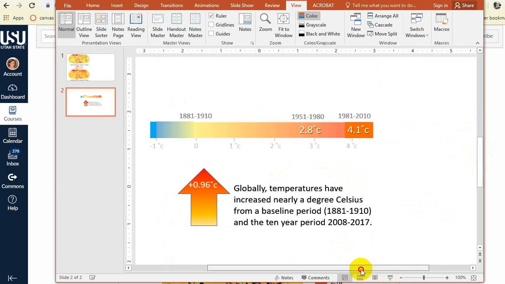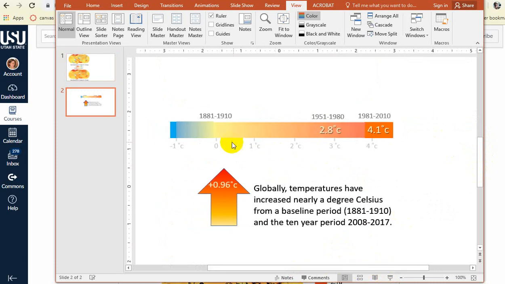So the second thing I tried to do is create one scale bar, and apologize because I basically was cutting and pasting a bunch of stuff together, so it looks a little shoddy. But the idea is, if what we're talking about is an anomaly from that baseline period, I went ahead and labeled 0, 1880 to 1910, and then tried to represent that we've got a maximum of 2.8 in places on the globe had warming in this earlier time period, and then the later time period up to 4.1 degrees Celsius warming in some places. Now these are a little bit made up. I was kind of taking from different model runs, but you get the general idea.